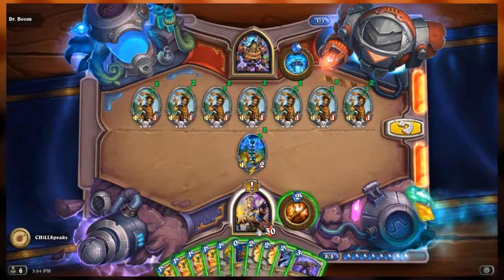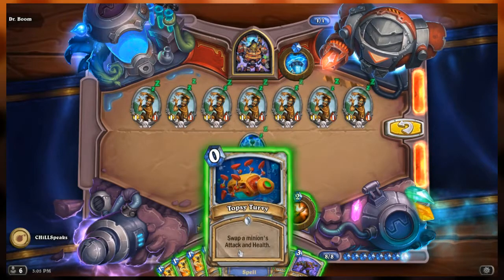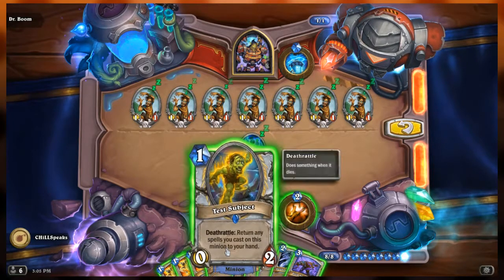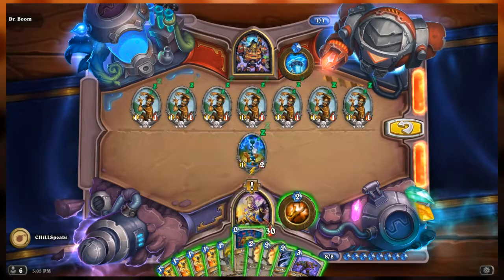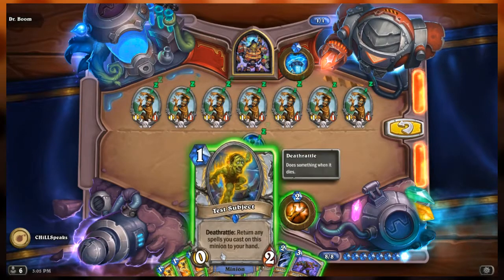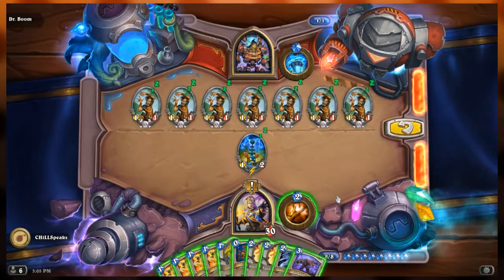I said I saw something fun that I realized immediately. Test Subject is 0-2, and then Topsy Turvy will swap their attack and health. It's free, which means when this dies, we'll get this card right back, and casting it will deal 1 damage to one of these randomly. But we only get 1 Test Subject. So never mind. Okay.